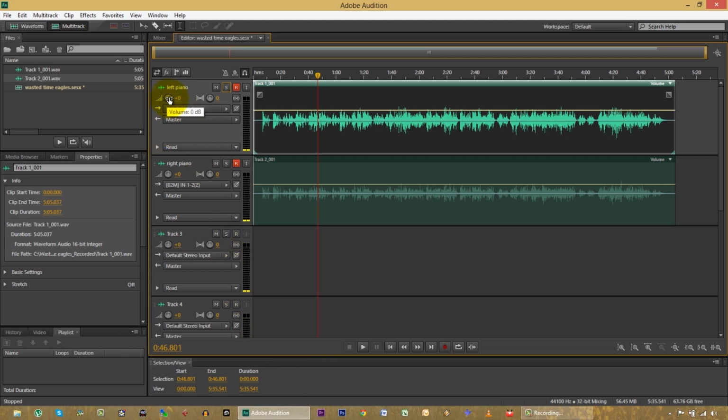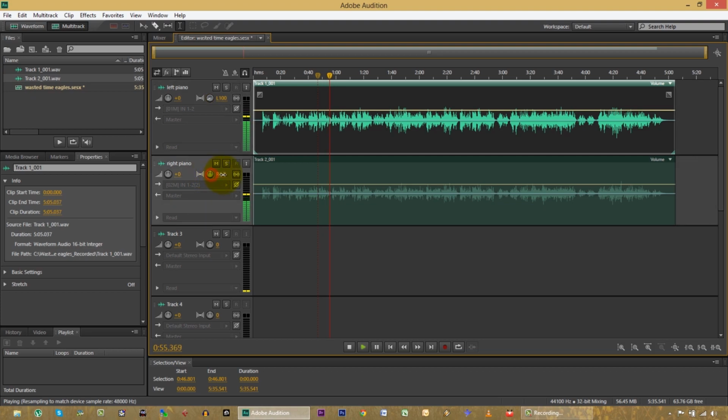In here we have a track volume button, which increases the volume of the track as a whole. We have a pan button, and you'll notice this is set to 0, and this is set to 0. That's interesting, because remember we recorded this with the intention of this being the left signal and this being the right. So let's play this and fix our panning, and we'll pan this all the way to 100 to the left, and we'll pan track 2 all the way 100 to the right, and we'll see what a difference it makes in the music. There, that sounds a lot better.